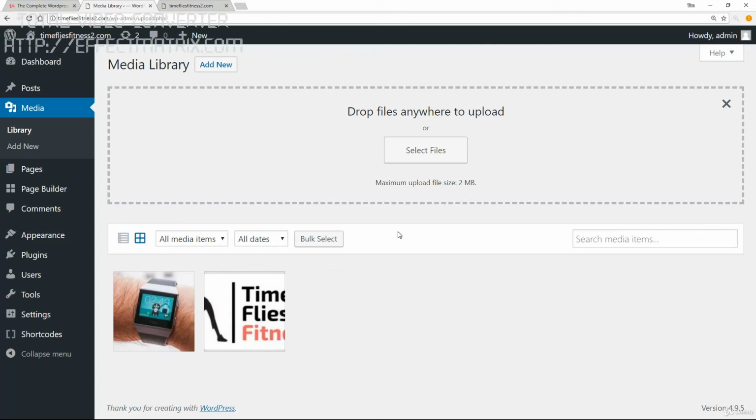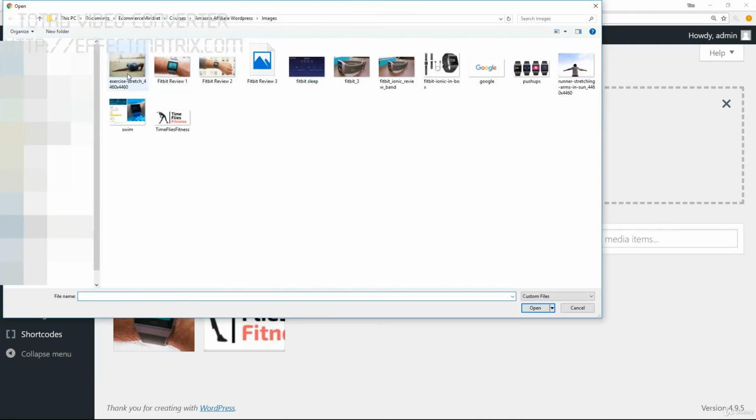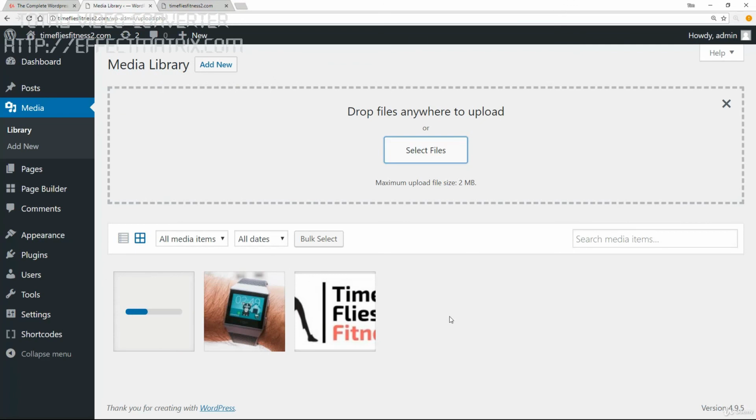Okay, so I hope you've enjoyed looking around those various image sites and that you've managed to find something suitable for your business. Now I found something suitable for mine, and the next thing I want to do is add it into my media library, which is why I'm over here on the media tab. Now to do that, it's very, very straightforward. Just click on select files, find the image on the computer and upload it.